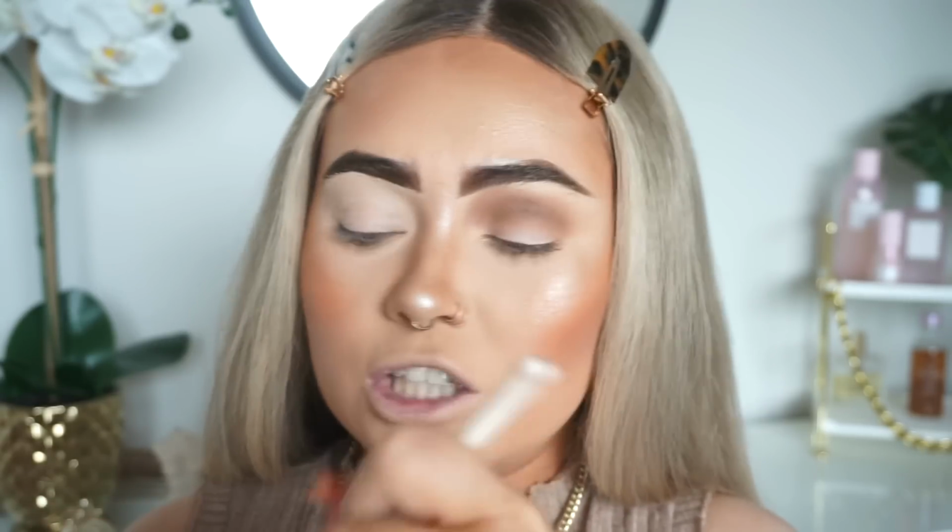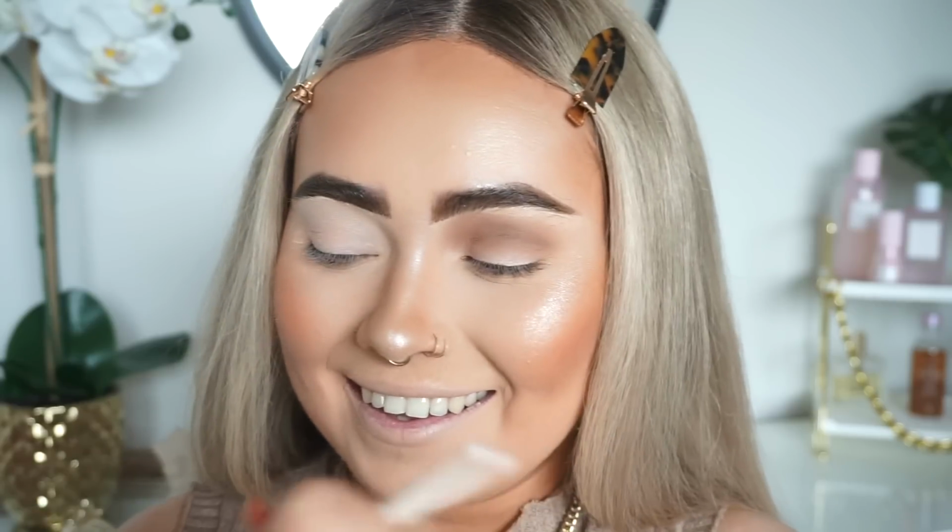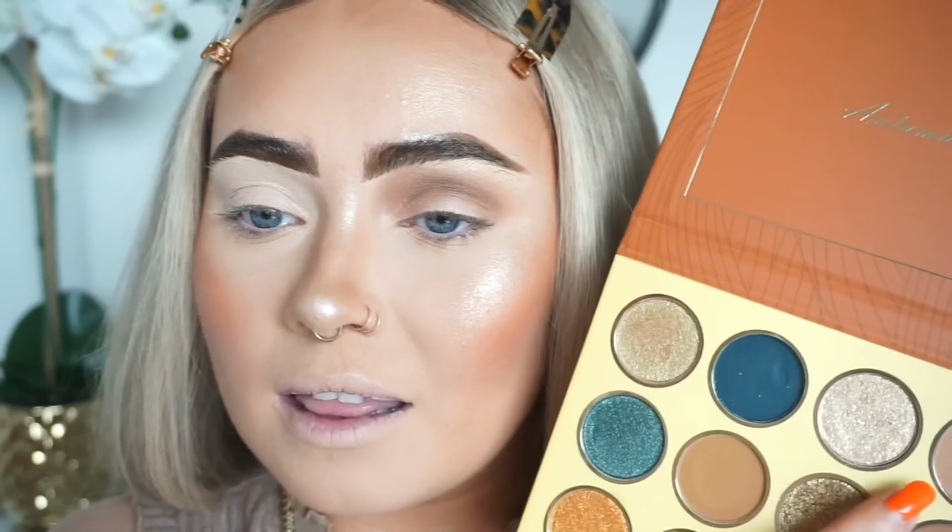Next up for the SHEIN palette, I'm going to clean my brush. I don't really feel like I need to show you this every time, but I am going to be using this every single time I change my brush, okay? Just so that it doesn't contaminate the other palette. I think the dupe for the Natasha Denona one is this shade here, so I'm going to take this shade now as my transition. Just like the other side, I'm going to copy what I've done, applying this shade within the crease, going back into the shade as I need it to build up the intensity, and I'm just packing on and blending as I go, and so far so good.